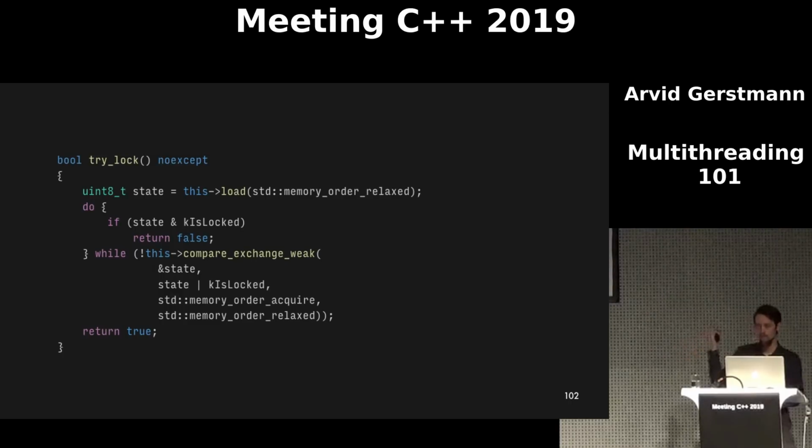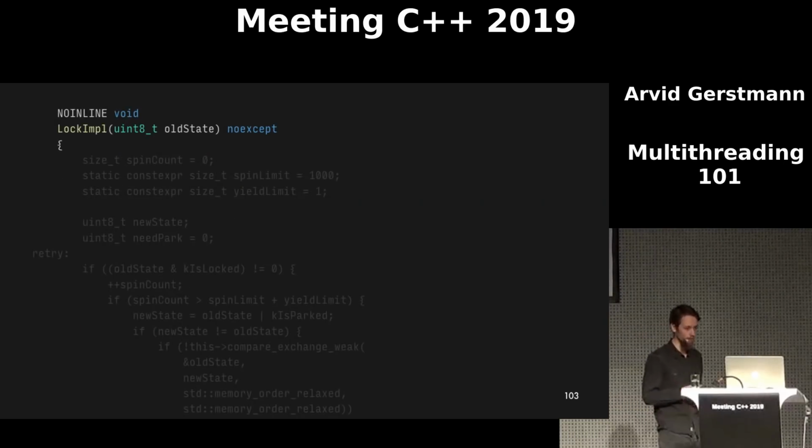Try lock will never actually need to go to the contended case. It's only the exchange loop and will return either true if the lock could be acquired, or false if the lock could not be acquired.